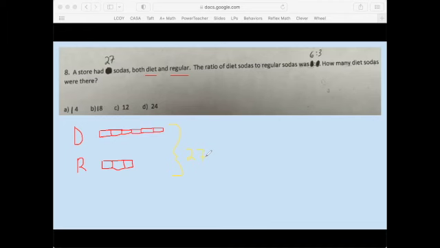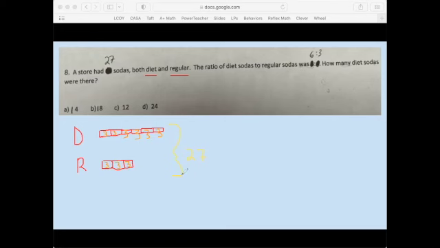So what I need to ask myself is, all these pieces of tape, when I add them together, that amount times what will get me 27. I'm going to count the pieces of tape. 1, 2, 3, 4, 5, 6, 7, 8, 9. So 9 times what gets me 27? I need to know my 9 times table. And the answer to that is 3. I'm going to change the color because I don't like this yellow. 3, 3, 3, 3. I'm sorry if this bothers you that it's coming out of the tape, but I should have done a better job and drawn the pieces of tape bigger. So each of these pieces represent 3.